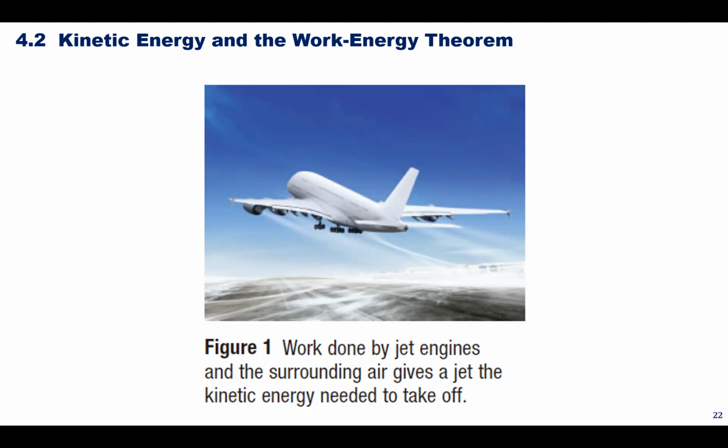You read in the previous section that the work a force does on an object is proportional to the distance the object moves. The work is also proportional to the component of the force in the direction of the object's displacement. The jet engines cause the force that pushes the jet forward. As it moves along the runway, air rushing past the wings exerts an upward force on the wings. The engines help maintain this effect. The forces of the engines and the air do work on the jet as it takes off.